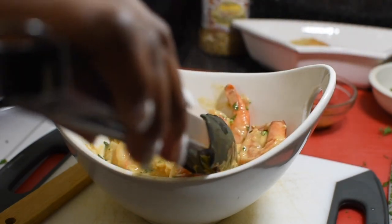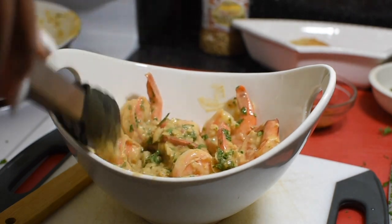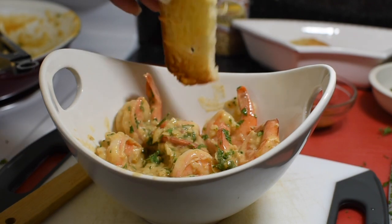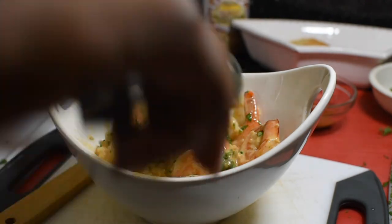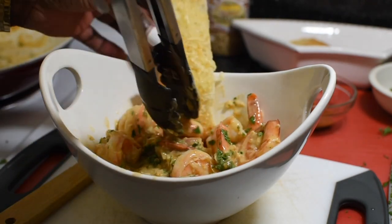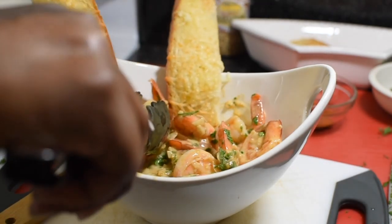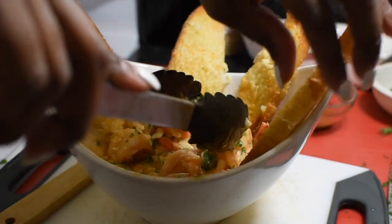And I'm just going to fix it up a little bit because plate presentation is everything. Everybody wants their plate to look good. So that's what I'm doing here. And then I'm just going to grab the toast, and I'm going to line the toast around the bowl, just to serve it up pretty, you know. And my handy tongs here. Get you some tongs if you don't have tongs, because tongs are great for everything, like cooking everything. They come in handy, I swear.